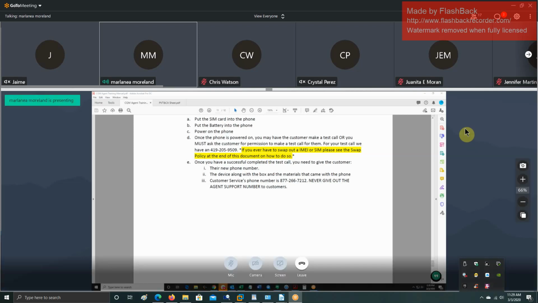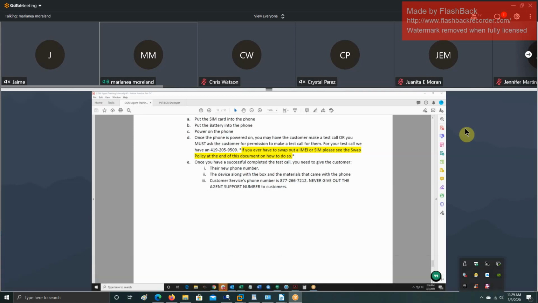Now I'm going to go ahead and talk about agent support before I give that phone number out to you guys. Agent support is for agents and agents only. Never, and I mean never ever, give this phone number out to a customer. We do not have the time between the 4 of us to take customer calls as well as agent support. You guys will never get help. We have an amazing team, like I said, that will take care of all of our customers' needs. This is for you and you only. So for that reason alone, please never give this to a customer. Agent support's phone number is 877-319-5255, 5512.